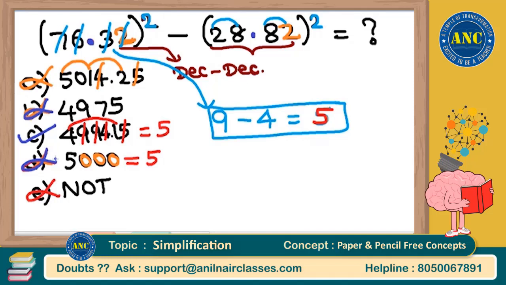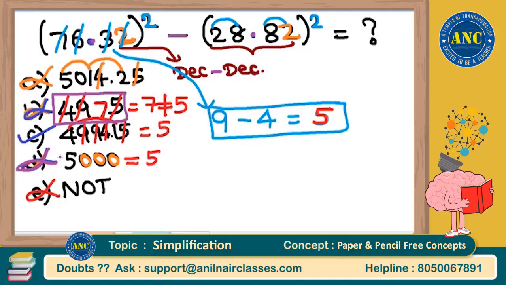Idea clear, right, sir? Samir Roy, why not option B? Option B can be easily eliminated, right, Samir? 9 is cancelled, 5 plus 4 is cancelled, you are left with 7. Digital sum is 7, but the question digital sum is 5. They both are not matching. Or in simple language, Samir, this is a decimal number. When I subtract two decimal numbers, I will not get an integer. The probability of getting an integer is very low. So that is eliminated. Option 4 is also eliminated by that logic. I hope the idea is clear, sir.